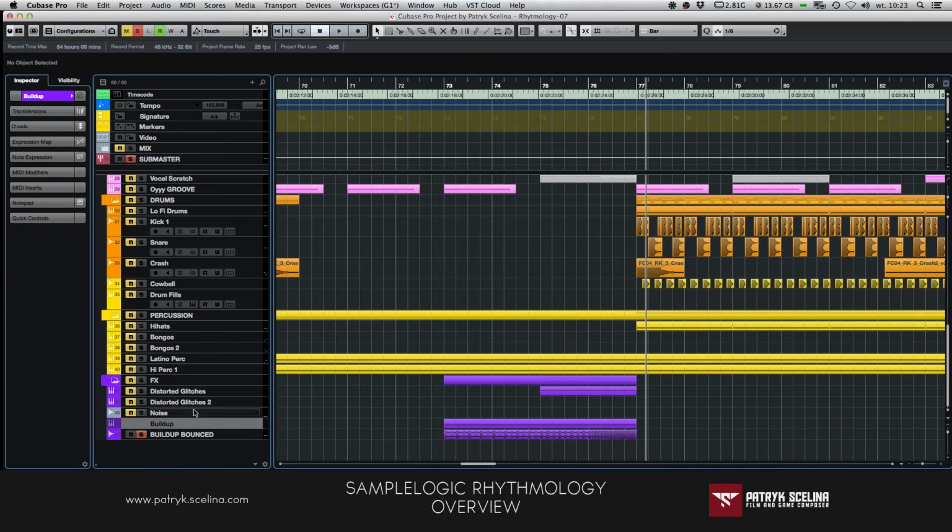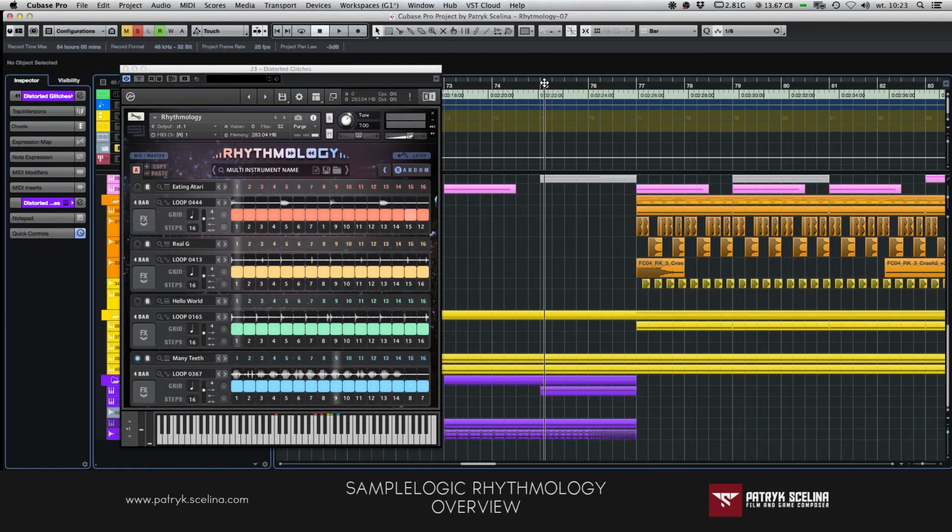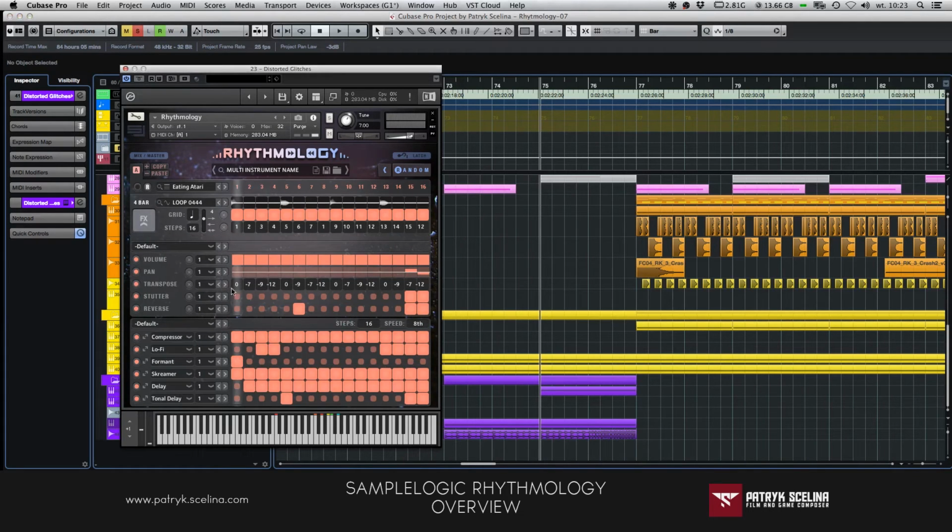I also used some bass here just to make something interesting in this part. As you can see here, I pitched this a little bit so it fits my track key. This is really handy because in Rhythmology itself you can transpose separate steps here, which is very cool, especially if you want to change a melodic loop to work for your track.